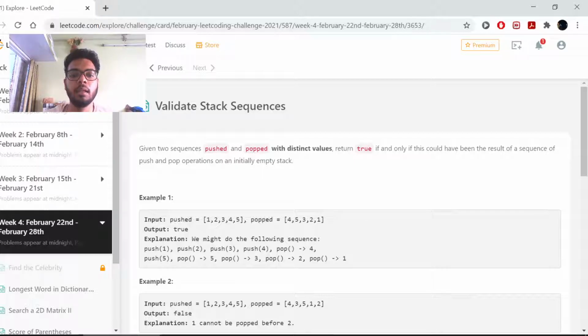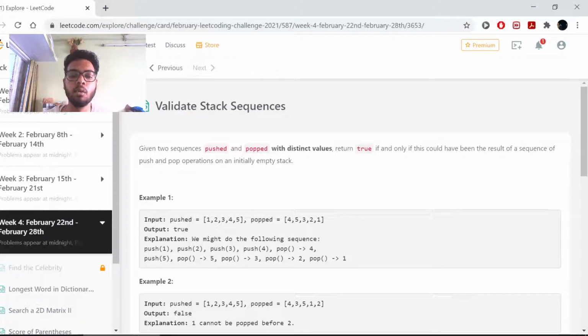We need to validate a stack sequence. What we are given is two arrays. One is called pushed and another one is called popped. So we are given an array of integers representing a pushed sequence of a stack. This represents that one is pushed after one, maybe one is popped in the meanwhile, but this only claims that one is pushed, then two is pushed, then three is pushed, and so on. And popped is the sequence of how an element has been popped from the stack. So 4 is popped, then 5, 3, 2, and 1 are popped.